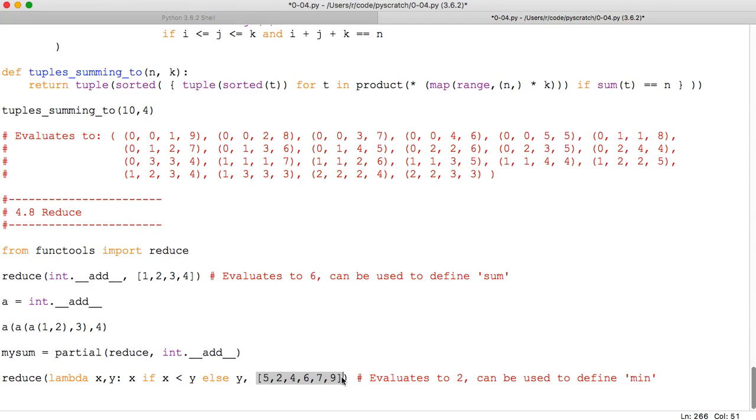So it can be used to define min over lists. If sum wasn't a built-in, then we could just define it in this way. Now that we have reduce and we know that we have addition, we can just partially apply reduce to addition. We get a summing function.